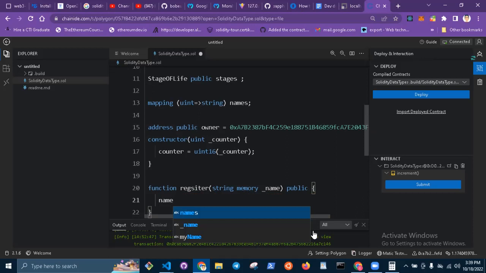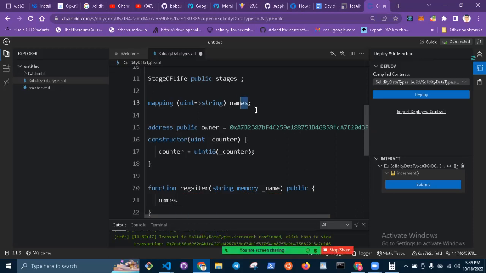Names, and I'm just going to say names. I'm referencing the storage. Look here, Mr. Storage, I want to store something here. So I am invoking that storage. The storage is actually doing nothing if I don't invoke it. Storage, look here, I want to make use of you. Storage, you now answer me.